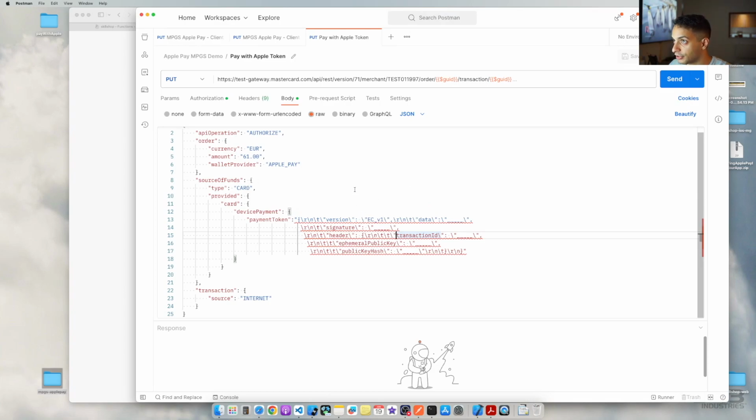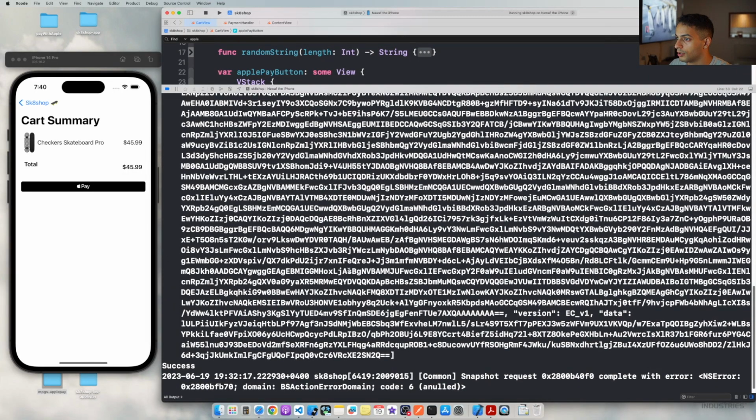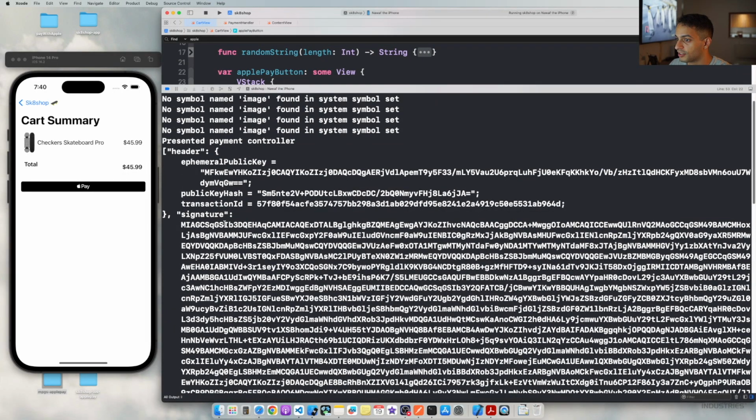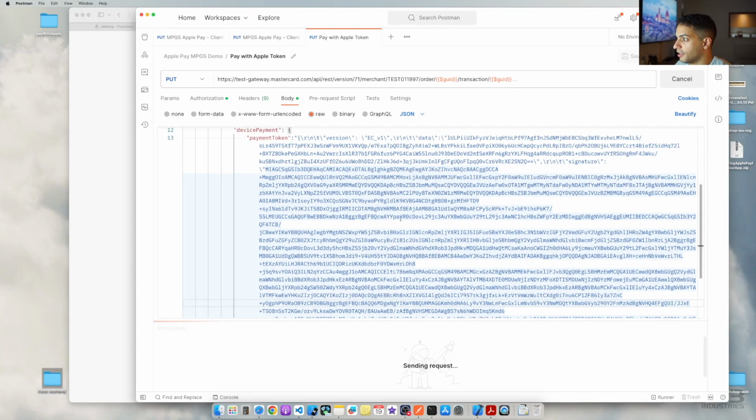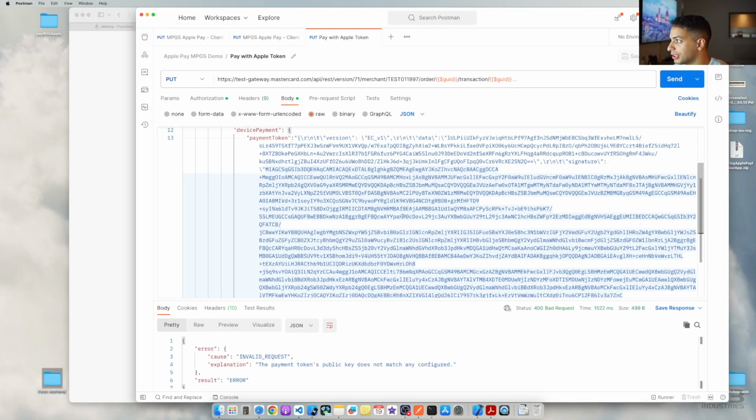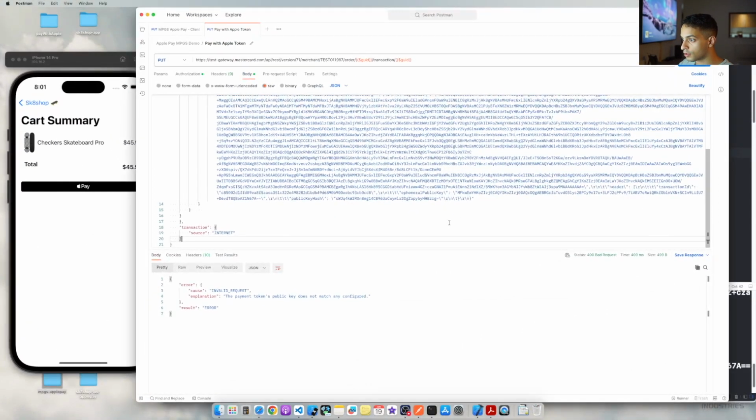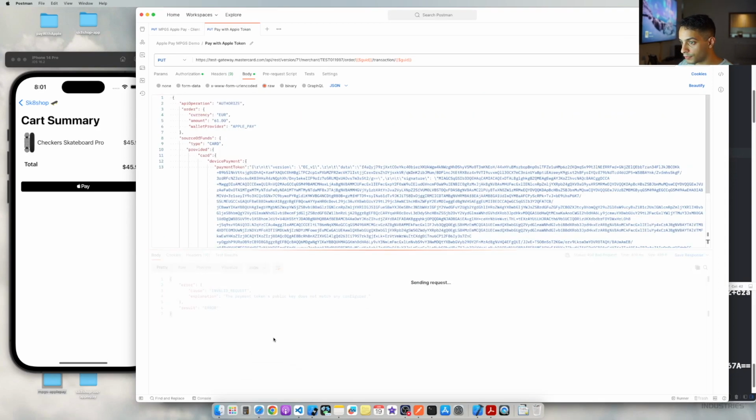So I'm going to go back to Xcode right here. I'm going to just copy the stuff that Xcode gave me and paste it into the Apple Pay request on Postman, just to validate that the API works before I implement it in Node.js. So let's do that. And let's try just sending the request. I'm getting an error, so probably I messed something up while copying the values, so let's try that again. Okay, here we go again, really careful.